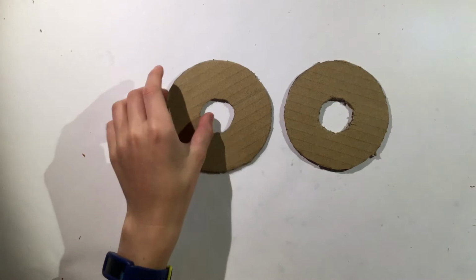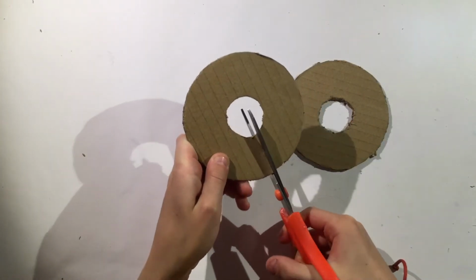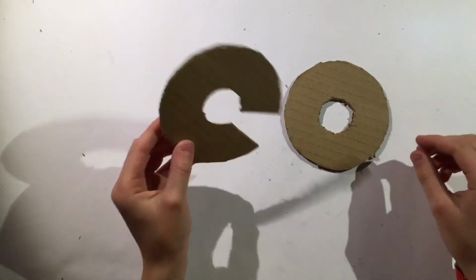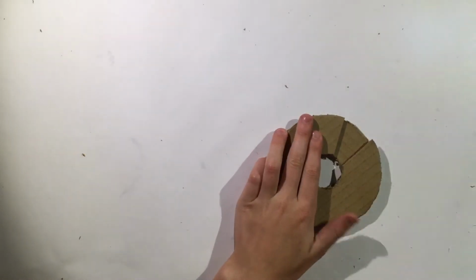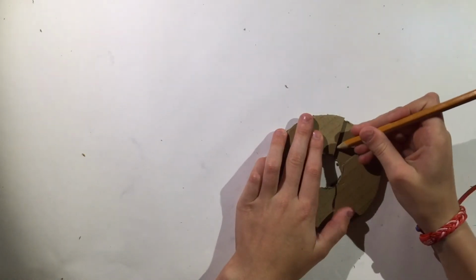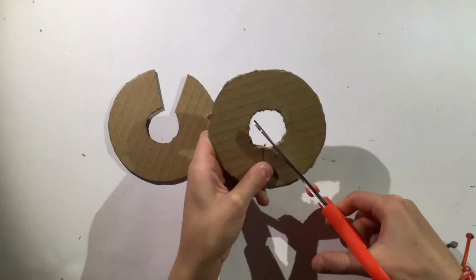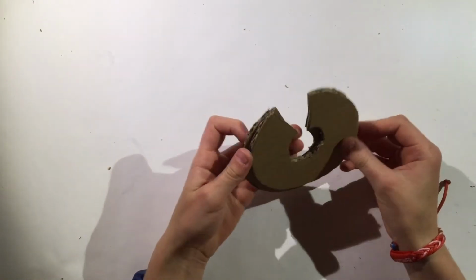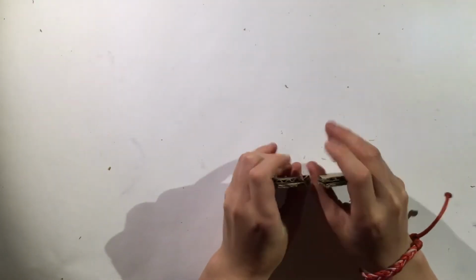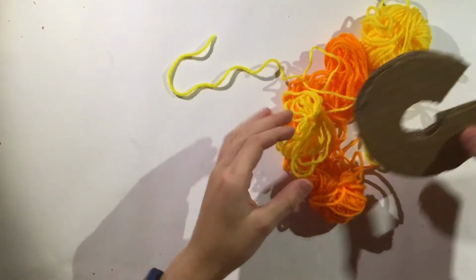Now we're going to take a pair of scissors or an X-Acto knife and cut right along here. There, okay, we got this. Looks good. Match it up like this and do the exact same for the other disc. There. Okay, we got two of these discs. Let's put them together. Then onto the next step.